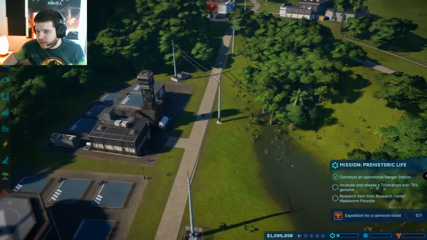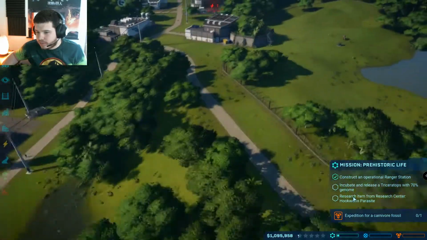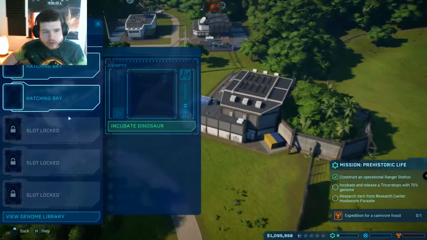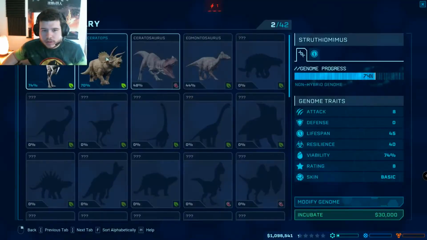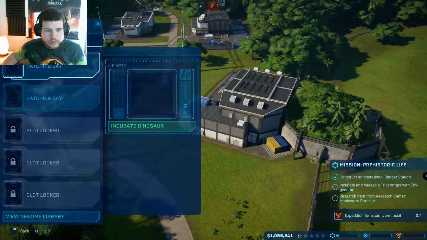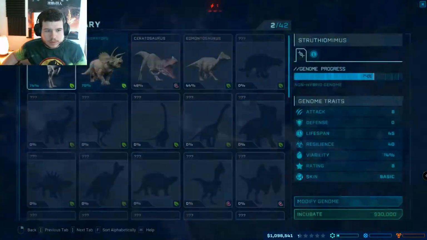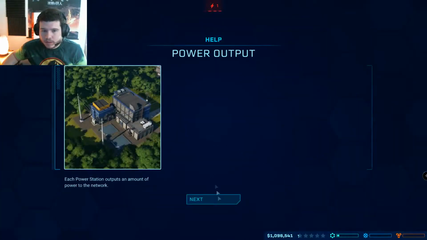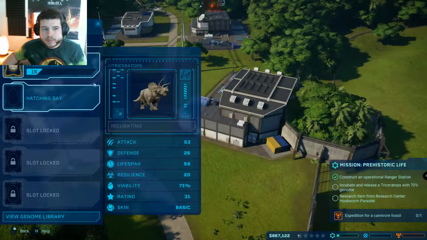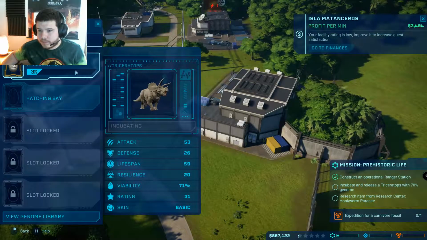So our mission is to incubate and release a Triceratops with a 70% genome and research item from the research center. Alright, so we should have a 70, which we do. So let's go ahead and incubate. Yes, I know. Thank you. Incubate a Triceratops.